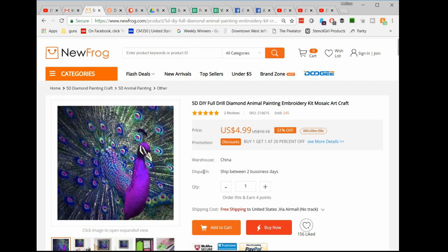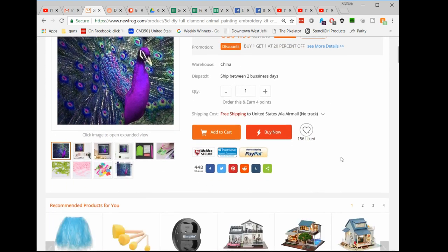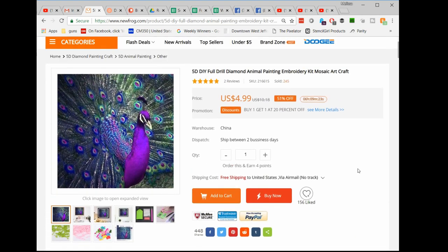This thing would have to be probably 60 by 60 in order to get the full effect that you're going for. But it is bright, it is colorful, and I guess if you're looking at it from across the room, you'll get the general idea that it is a peacock. Again, that's no fault of New Frog. I mean, they're not making these things. They're ordering them from manufacturers. And I don't see a way of ordering a different size, so I don't know how to go about doing that.